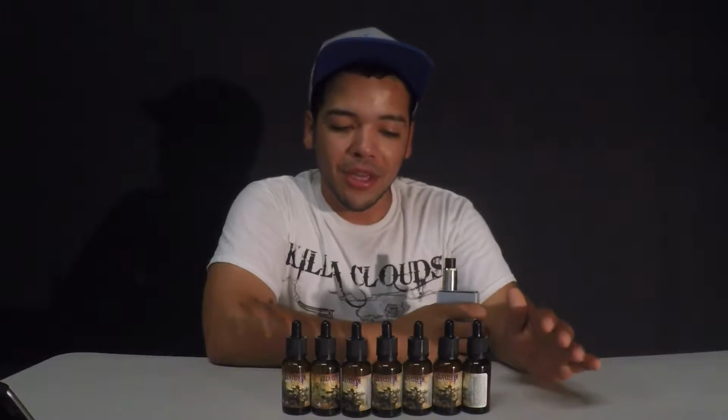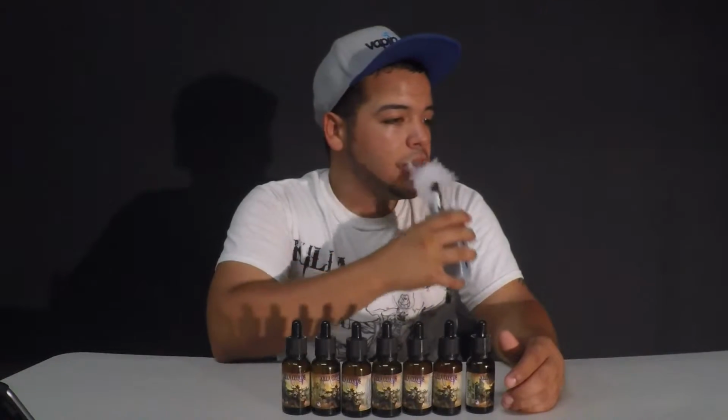So definitely a good vape. Definitely like this for sure. It brought a different perspective of blueberry-ish type mixed with watermelon. I didn't think they would mix together too well, but it's very good, guys. Very good.